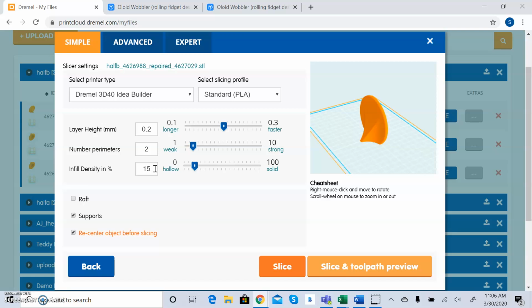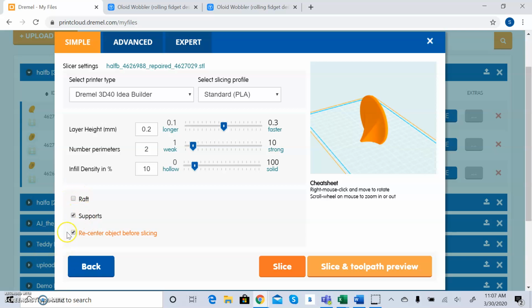Infill density of 20 is like high quality. So I would say you're never going to need more than 20. 15 is good. 10 is probably the lowest I would go. So if you're drafting something with a student, and they don't really know if it'll work, I would go with like a 10% infill density. I'm going to keep this at 10% because I don't really care how high quality this is, and we're going to keep the number of perimeters at 2.